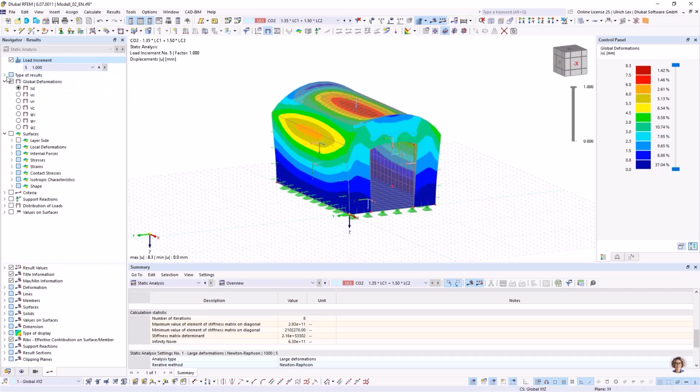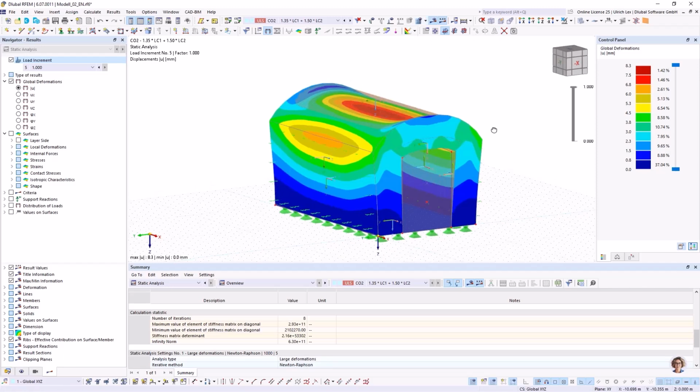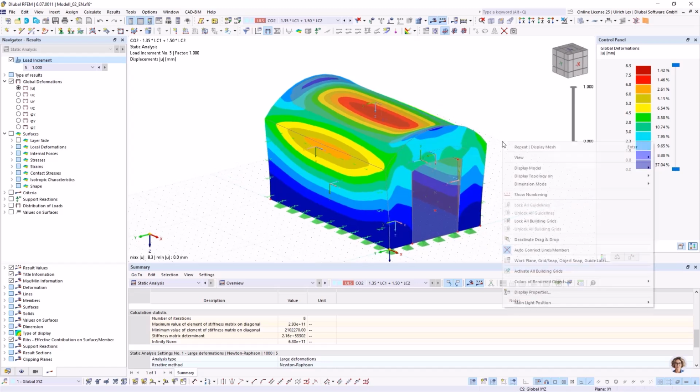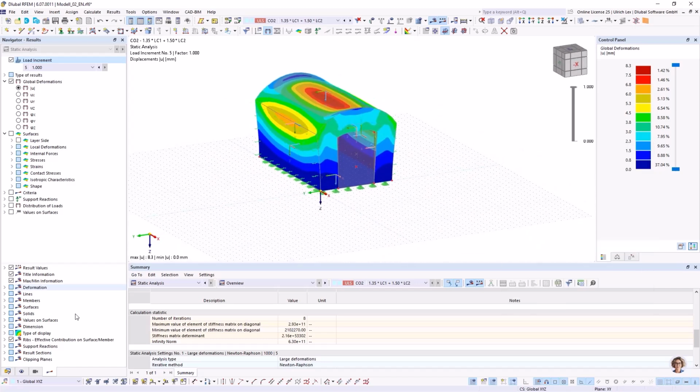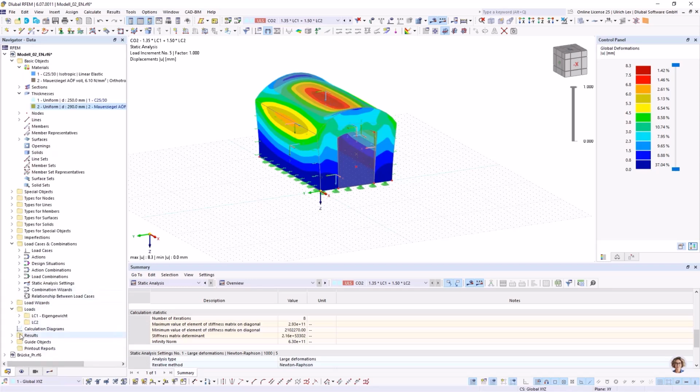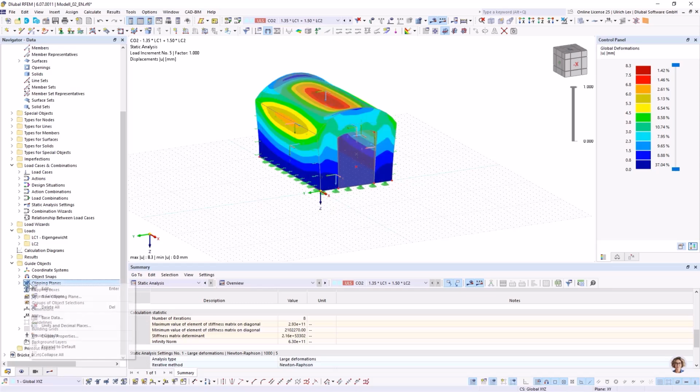One interesting thing is the deformations. This information you can also print to the printout report. To create maybe a better view, you can insert some guide object and a clipping plane.